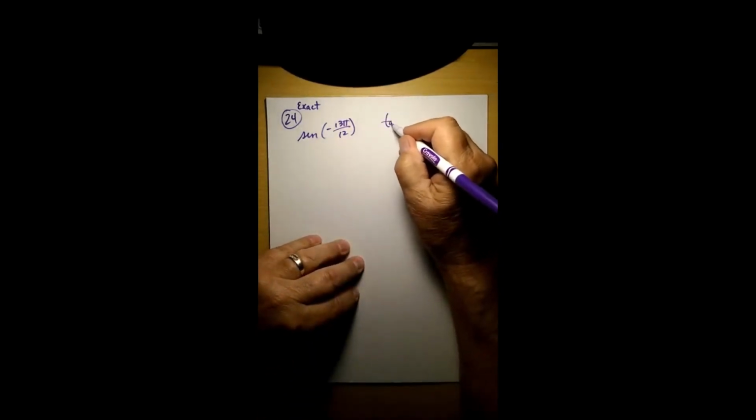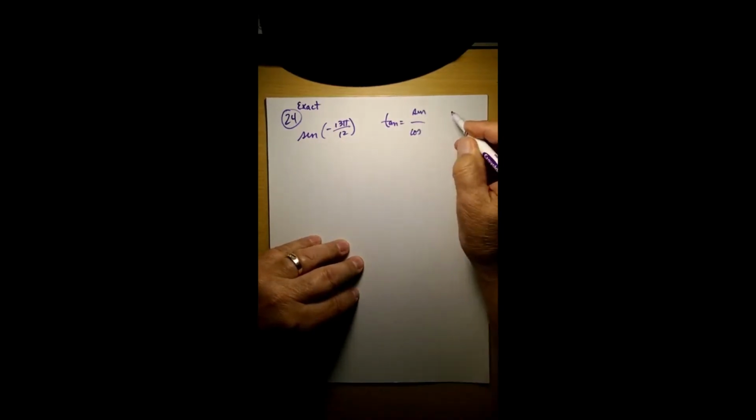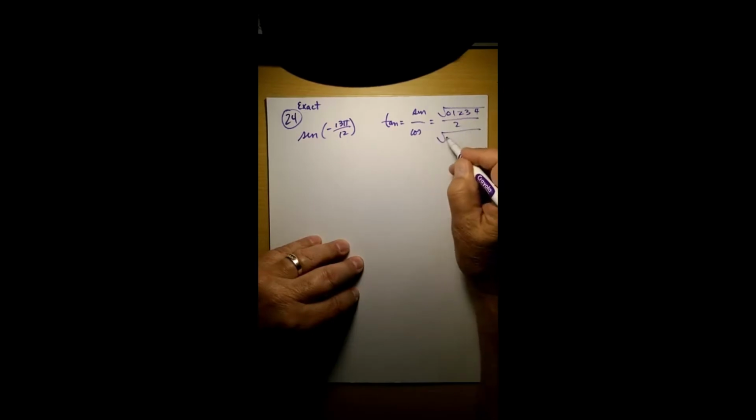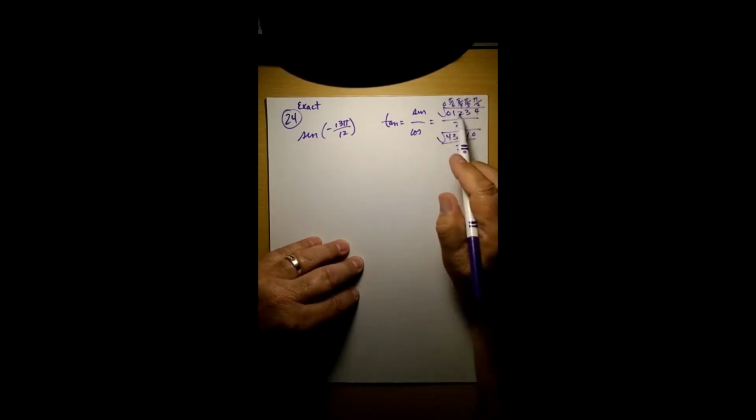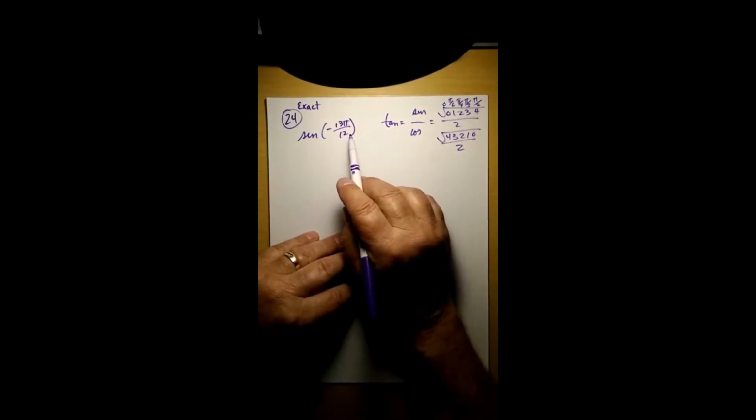So remember, the tangent is equal to the sine over the cosine, which is the square root of 0, 1, 2, 3, 4 over 2, and the square root of 4, 3, 2, 1, 0 over 2 for 0, pi over 6, pi over 4, pi over 3, and pi over 2. So we're looking for fractions of 6, 4, 3, and 2 for twelfths. Almost all of those will work.